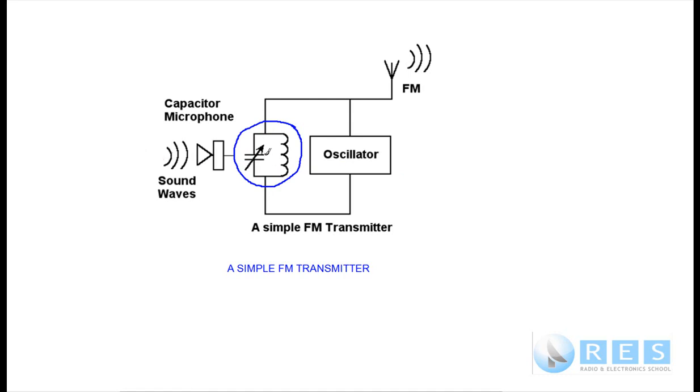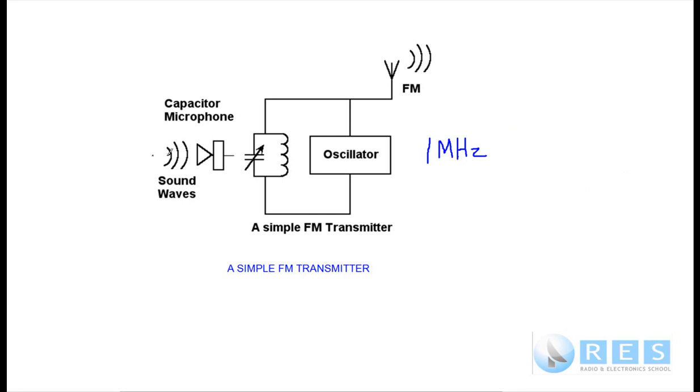Well, we can. Suppose this capacitor, or part of this capacitor, is a capacitor microphone. When we speak into the capacitor microphone, its capacitance changes, and therefore the resonant frequency of this circuit changes. For example, suppose the oscillator was, without speech in the microphone, oscillating on 1 megahertz. So with no speech in the microphone, we've got a 1 megahertz carrier wave being transmitted and nothing else. It doesn't change in amplitude, it doesn't change in frequency.